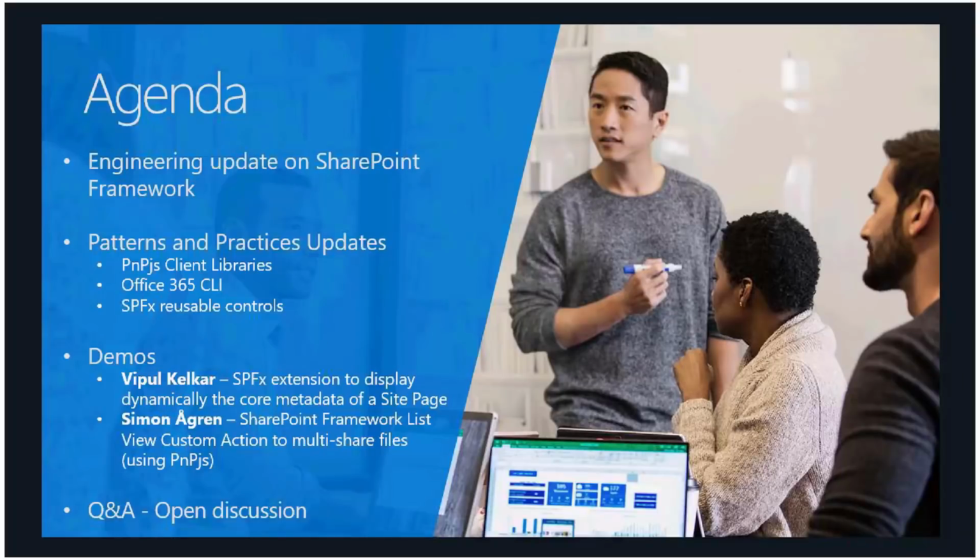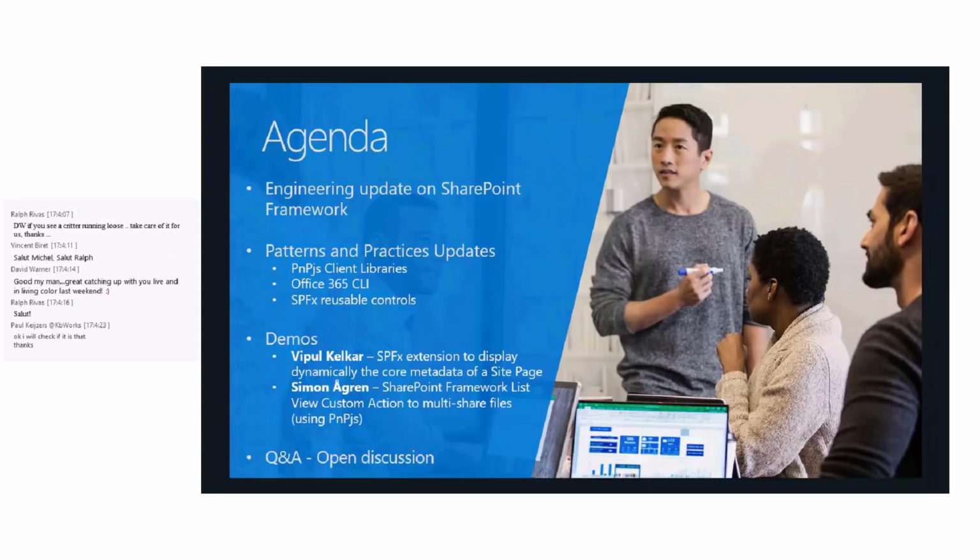Just my imagination. Simon has a great demo on a SharePoint Framework list view custom action, which is going to be really cool, and it happens to use PnP JS, which is always neat to see in solutions. And then we might have a little time at the end for Q&A.